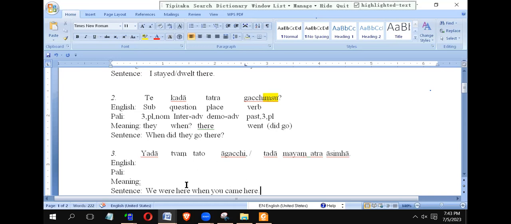Okay. So look at the answer, then you figure out. But okay, start with the question. Subject will be you, all right? So you can start with the English if you want. Subject is you. And then the verb. So then this is a mayam, also another subject. So ata is a place here. So it's a verb here.